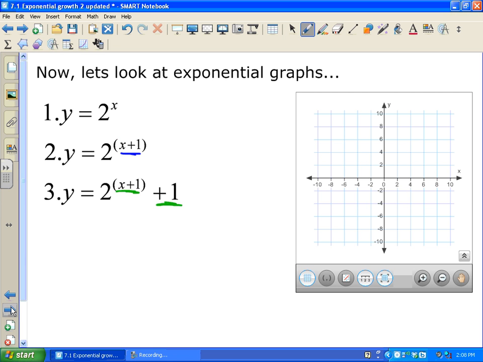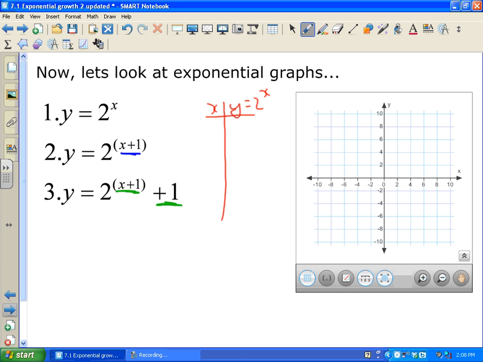So, start with the parent function because you probably don't have any idea of what these graphs are going to look like. Parent function is always the easiest form of a function. And you might want to go ahead and get these 3 in your notes. These will probably be the first 3 down. I'll slow down so you guys can catch up and get those 3 copied down. Probably want to pause the video, actually. Okay, hopefully you paused the video and got those 3 written down.